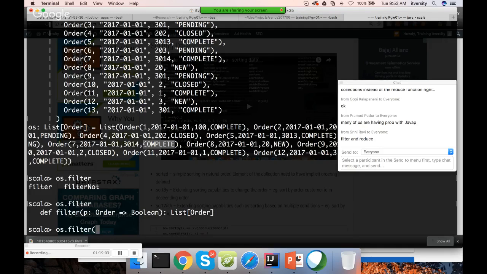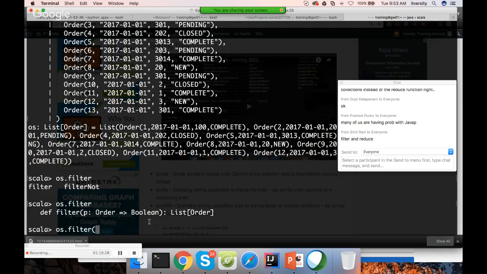As Srini said, filter and reduce. Yes, that is correct. You can use filter and reduce, or you can also use filter and one more function which is directly available. I think it is length. You can directly use filter and length; you don't need to use reduce. But if you want to see how reduce can be used in action, you can use reduce.